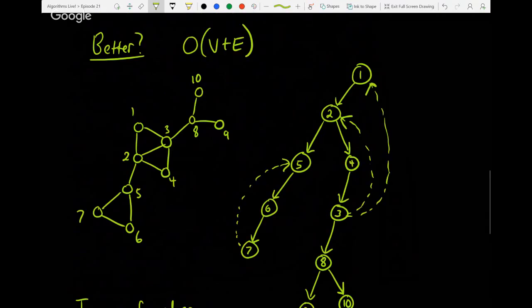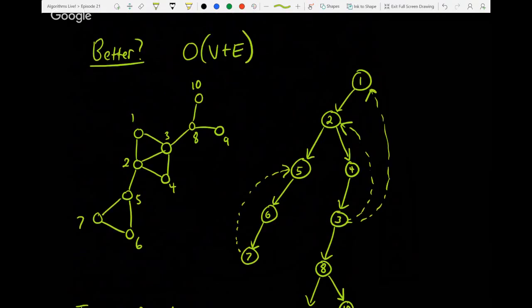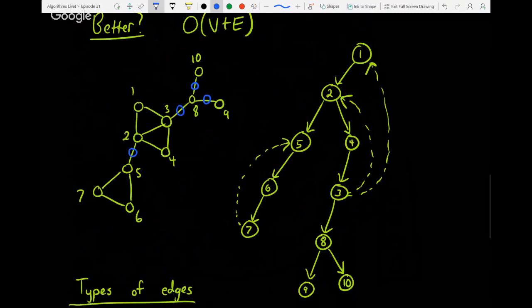So what we want to do here is we want to find bridges. And you can see in the original graph, there are 4 bridges. There's this one, this one, this one, and this one. And we want to find these efficiently. We want to be able to, during this DFS, find where those bridges are.